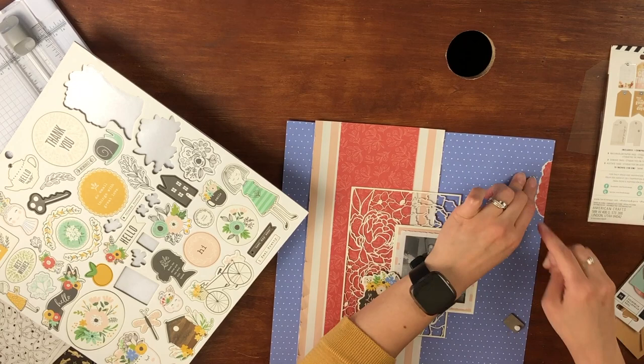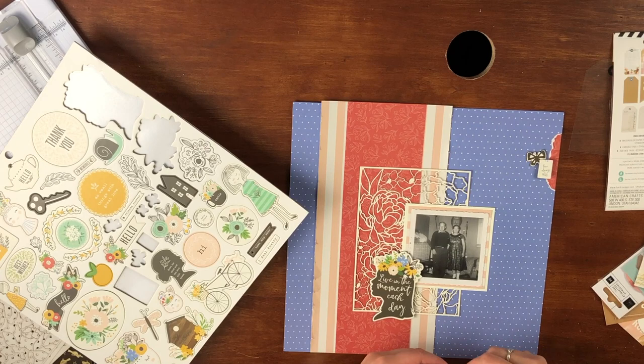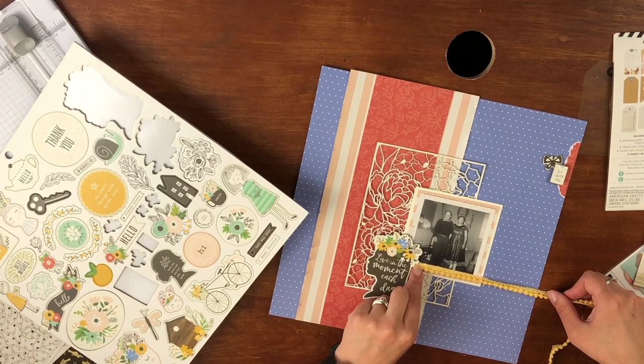Here's where I ripped the blue paper and decided to back it with that bright pink coral paper, and then I wanted to use that as a base for an embellishment cluster. I found this little butterfly — it's almost like a notebook piece of paper. I don't remember exactly what it says; maybe you can tell in the close-ups.